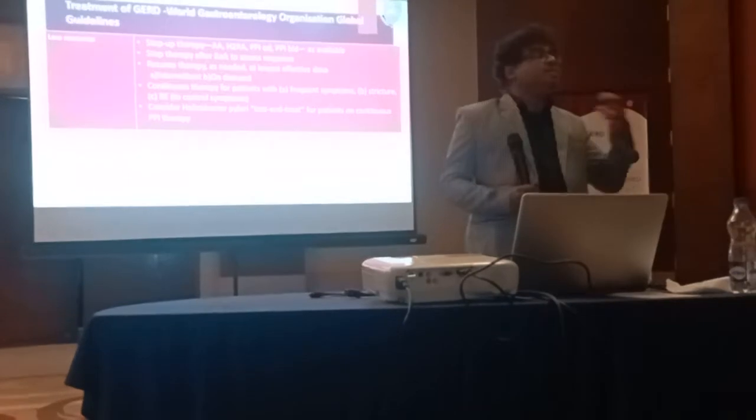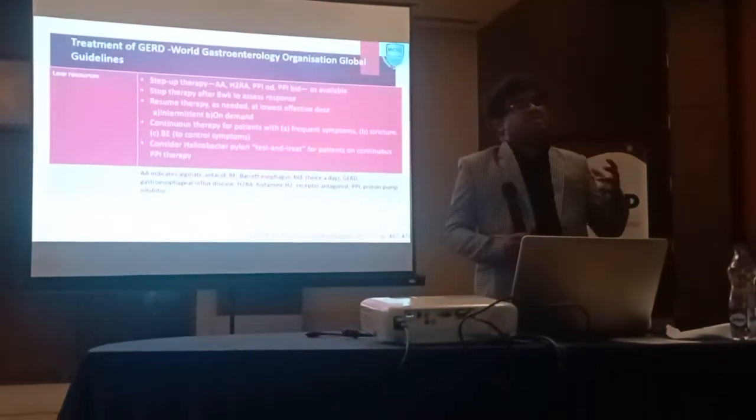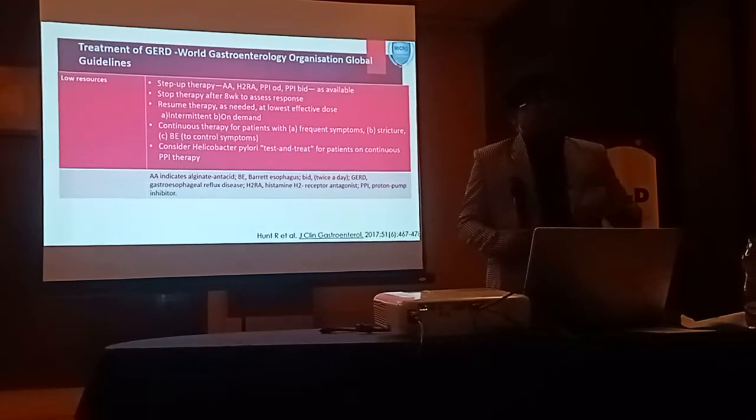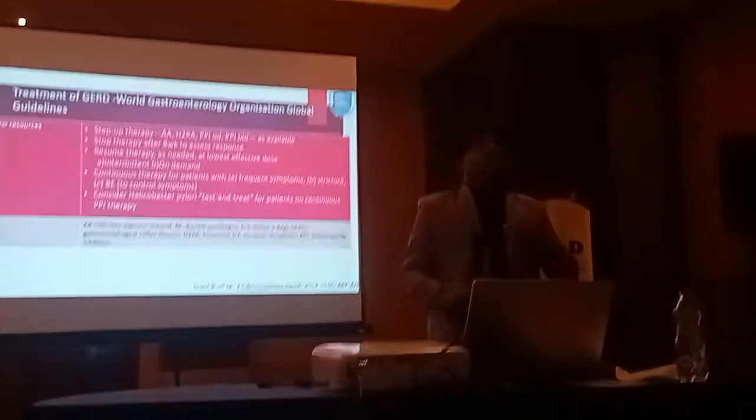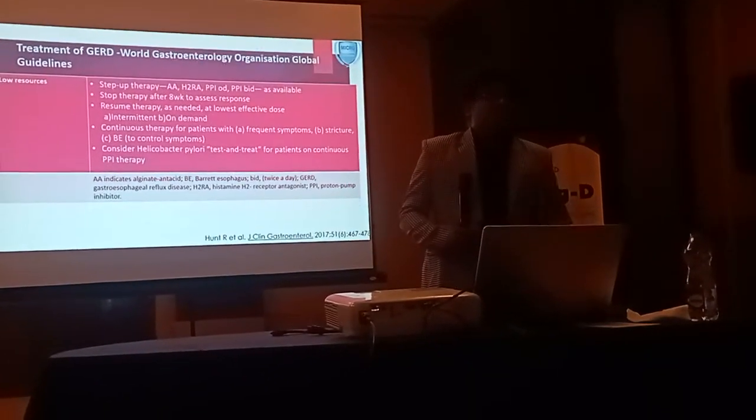It irreversibly inhibits your hydrogen potassium ATPase. Once this irreversible inhibition happens, what happens? It prevents more and more hydrogen ion formation, so it will maintain a pH of more than 5. Once the hydrogen ion formation comes down, the next response is that your acid secretion gets inhibited. But the main problem with PPI, we are all experienced with that: when you have reflux events, we take a PPI, but it takes a long time for the acid secretion to be inhibited.